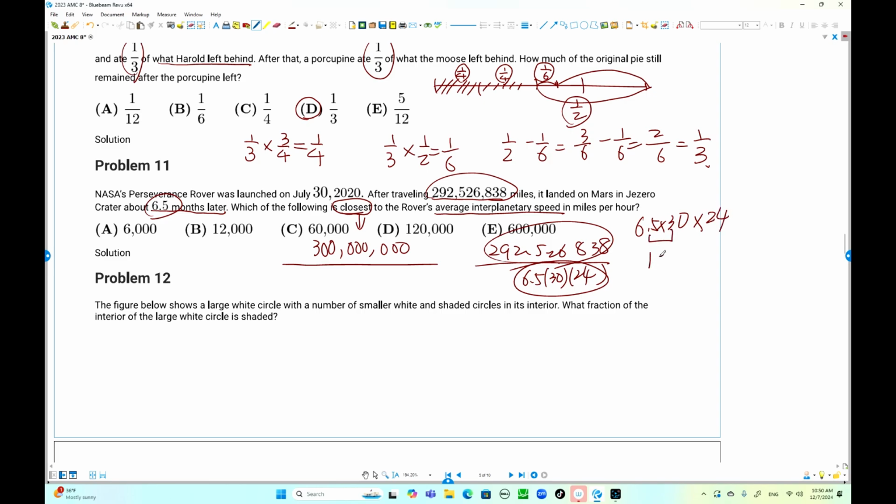This is how much? 195, isn't it? Times 24. You can approximate this as 200 times 25. Okay? 200 times 25 is how much? 5,000. Are you okay with this? Right. This is an approximation, okay? Take what will be our closest number. So 3 zeros are out. 300 divided by 5 is just 60, but we still have the 3 zeros, right? So 60,000 is the answer, okay?